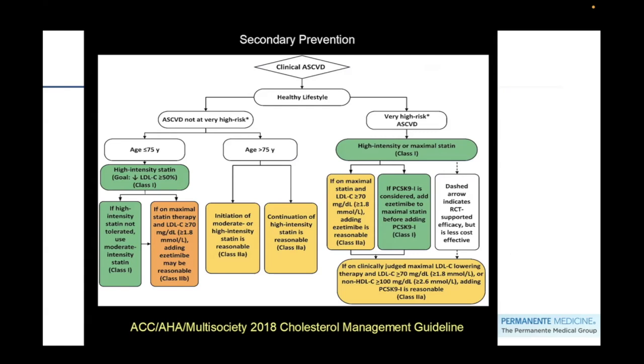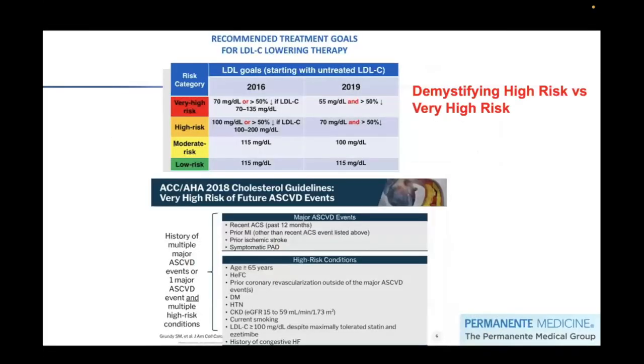So the PCSK9 story is this, that initially when they came out, they were, I think, around $12,000 a year, and nobody could use it even in America because insurance would not pay for it. So they had to really cut down the cost to $4,000 to $5,000, and only then insurance would cover it. And inclisiran is similarly very expensive, even in America, and insurances are not even covering it right now because the outcomes data is not there. So I think for practical purposes, if you can do the maximum dose of a statin and you can do Zetia, which is cheap and very available, then that's the way to go. Next.